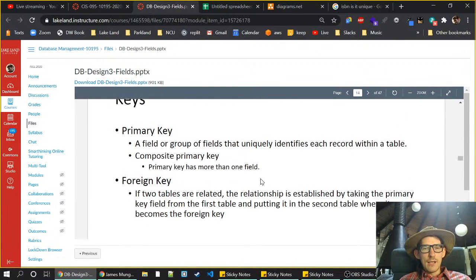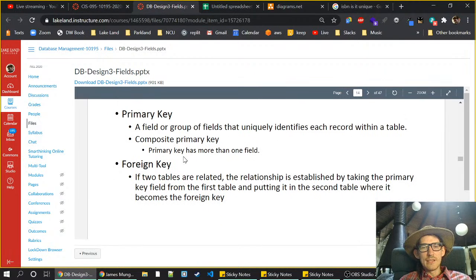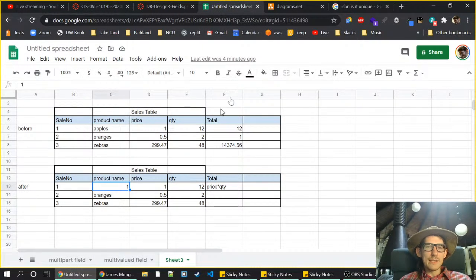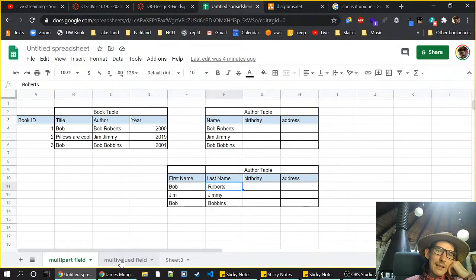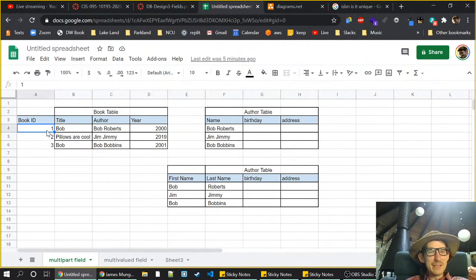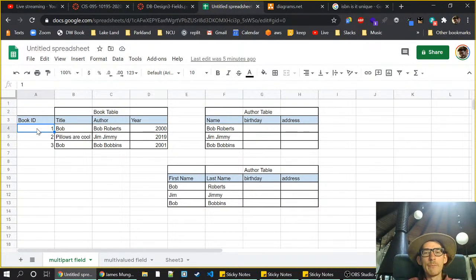All right. So a composite primary key is a key that has more than one field. You can use composite keys in other places too. When I learned this, it was from someone who learned databases a long time ago. But they really wanted to get across that if you didn't have to create a unique number yourself, you could avoid having to use an extra field, which we've talked about why that's good. Okay.